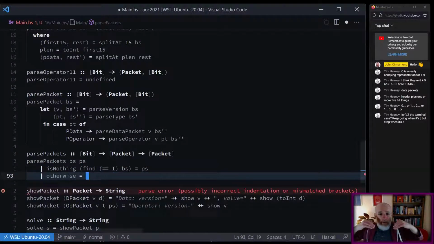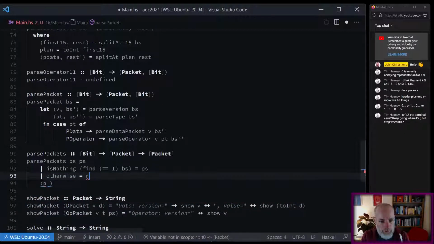Okay, so if everything is a 0, then we got to the end, I think. So these are just trailing zeros. Otherwise, what we want to do is parse packet.